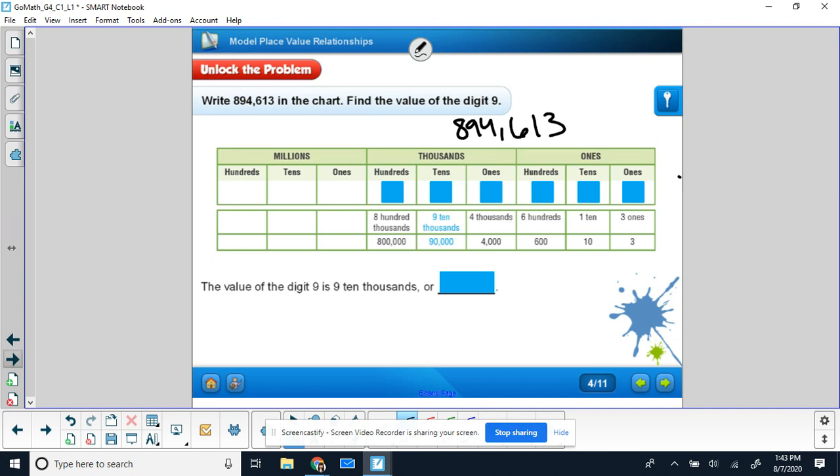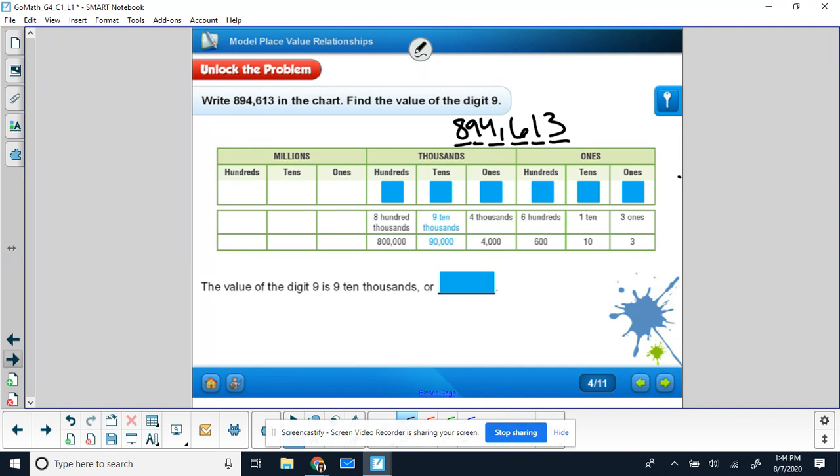Now you'll notice with place values, the smallest units start on the right, and then as we move to the left, the values get larger. So we have ones, then tens, hundreds, thousands, 10,000s, 100,000s. Okay, so they do have this filled in for you already. With a 3 in the ones place, that means there's just 3 little units. So imagine you have the base 10 blocks in front of you and you were to build this number using those. You would just have 3 of those little cubes.